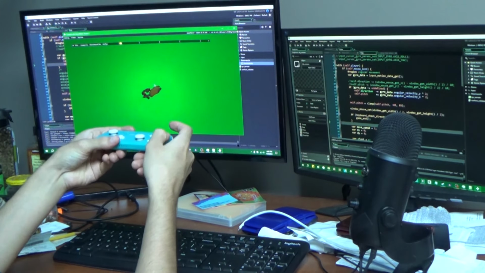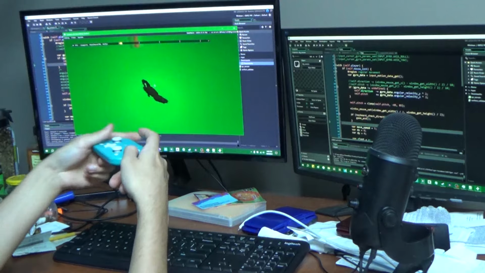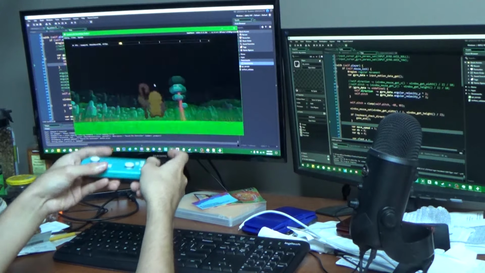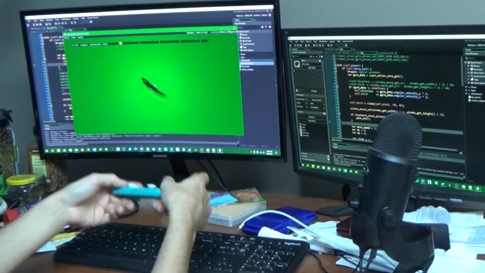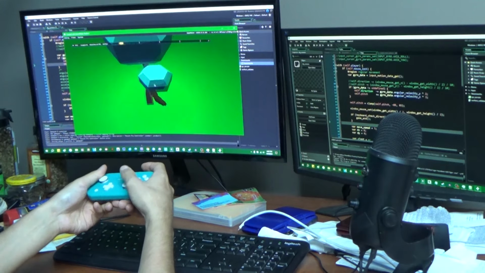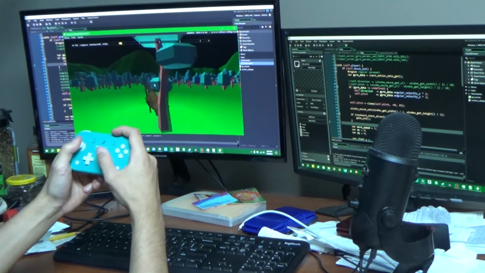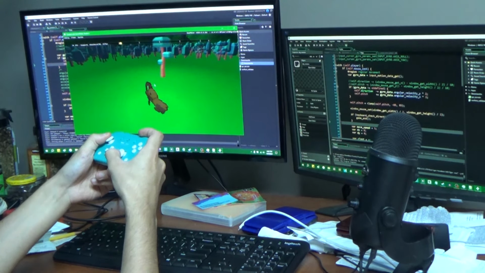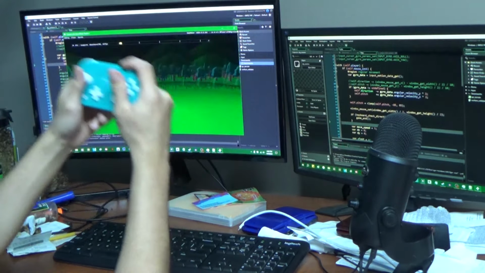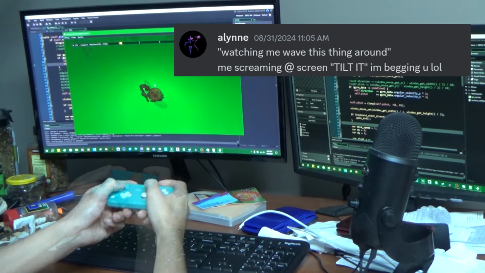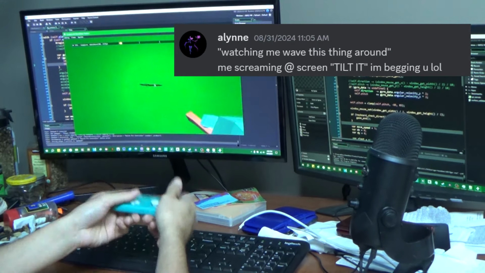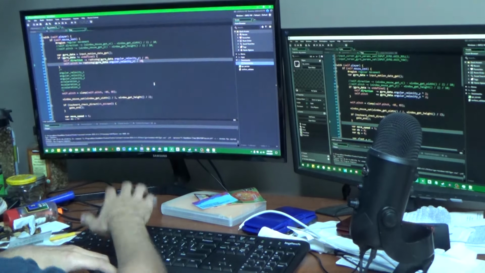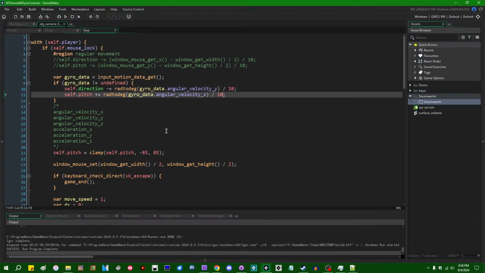All right. So the second problem you might notice is that if you were to spend a lot of time looking around using gyro controls, and especially if you were to really wave the device around a lot, the gyro slowly drifts off center. My first version of this video, I sent it to Aline for review, and she was really making fun of me for how hard I was swinging this thing around in meatspace. But anyway, there's a couple of ways you can deal with that. You can add a reset button.